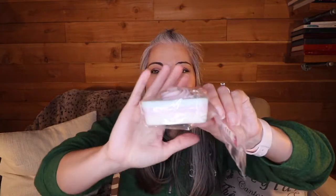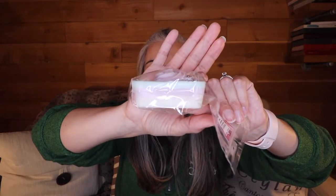Next we have this little mini loaf. Oh my gosh, this is so cute. And this has a little dollop of icing on top. This is called, oh my gosh, y'all, this is Lemon Bites. This is vanilla lace, sugar cookies, wedding cake, and lemon curd. I might break out in a happy dance. Oh my gosh, y'all know I love anything lemon. Stop it. Oh my gosh, this is so good.